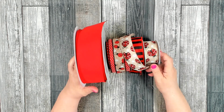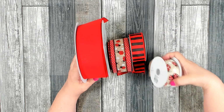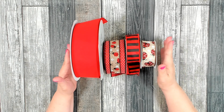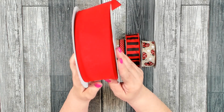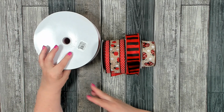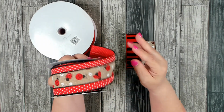Now all of the ribbon that I'm going to be using in this project came from craftoutlet.com. You do not need a business license to shop at craftoutlet.com, and if you spend over $69, shipping is free. I have this 2.5-inch beautiful faux burlap ribbon. This is 2.5 inches at 50 yards. It was $18.95. This is absolutely gorgeous ribbon.